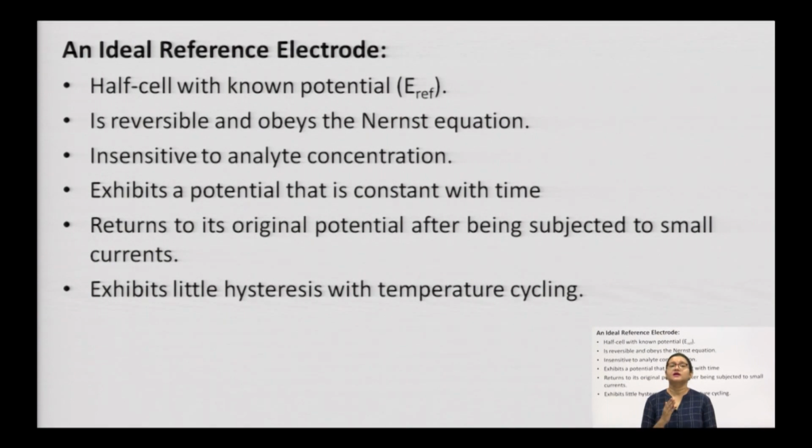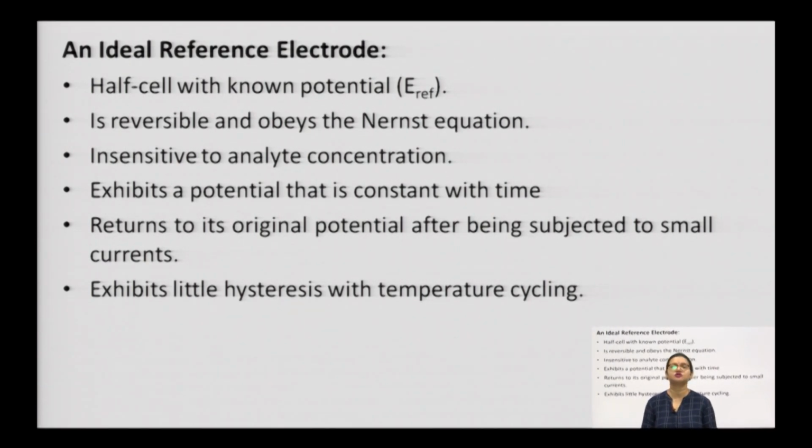It should exhibit an electrode potential. Now, if it is an electrode, it will of course have an electrode potential. It should exhibit an electrode potential which is constant throughout the process or constant with time, as well as temperature also. That I already told you in the last point, that it exhibits the least difference in electrode potential, with hysteresis also.